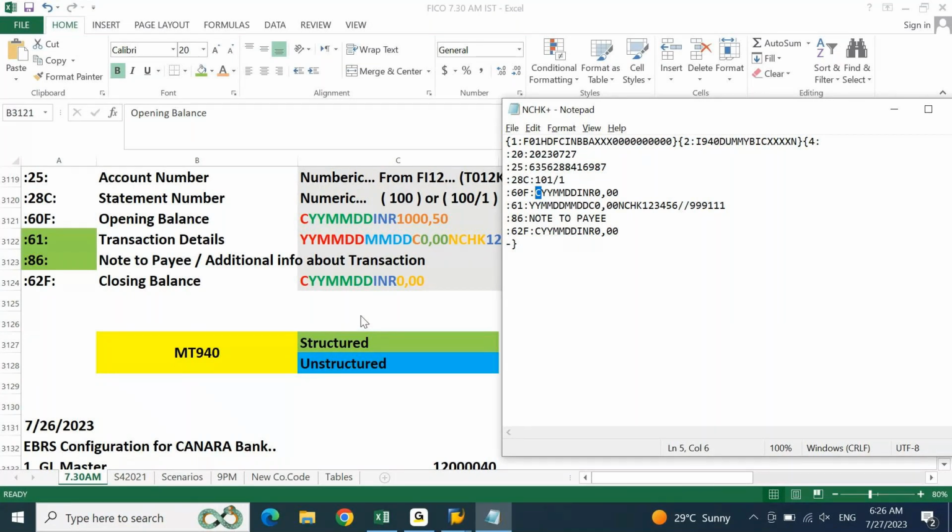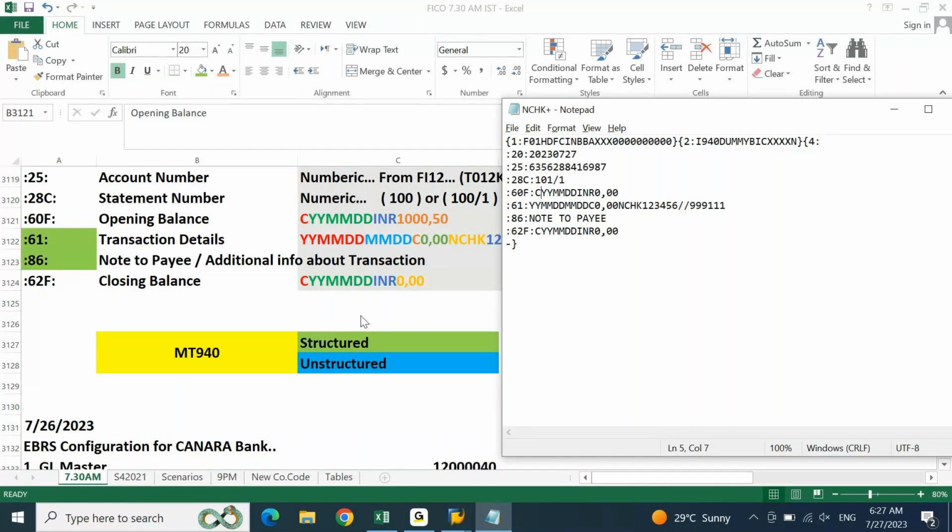Since it is 0, I am going ahead with credit balance, which is 0, or C for credit balance. Next one is YY. This is your statement date. If you're talking about a bank statement of 27 July 2023, your opening balance is as on 27 July 2023 at the beginning. Your closing balance will be on the same date at the end. So your statement balance must represent the statement date, that particular date opening balance, that particular date closing balance.